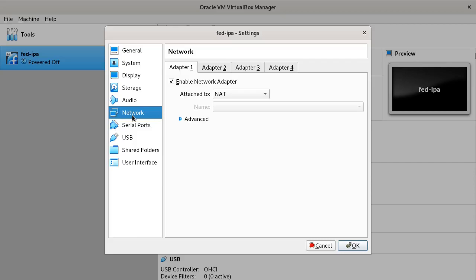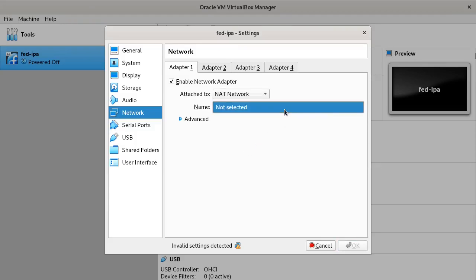By default, VirtualBox will set you up as network address translation, which is great for one virtual machine. The virtual machine will be able to get out to the internet, and it'll be behind that NAT network. But if you create additional virtual machines in this manner, they will not be able to communicate with each other. And we want that for this webinar, and generally, you want that. So you have to select NAT network.